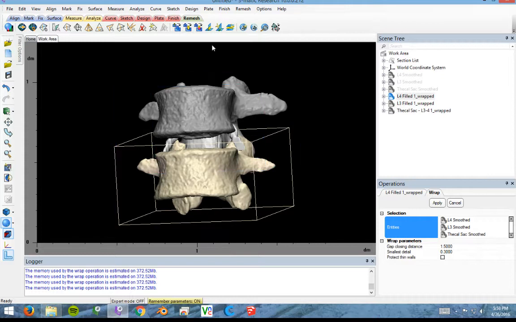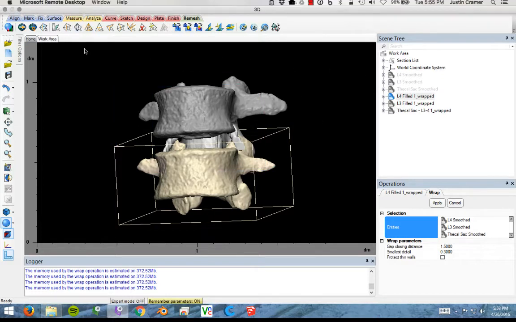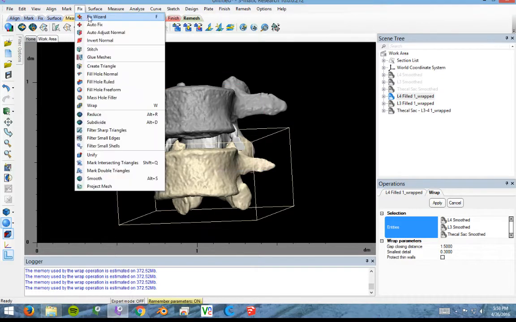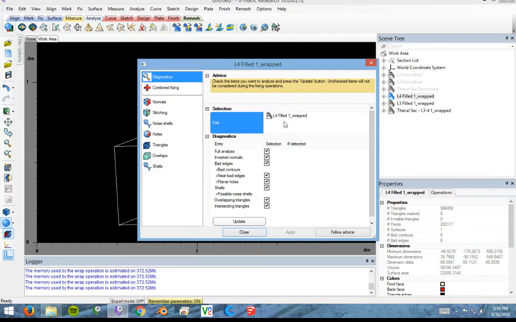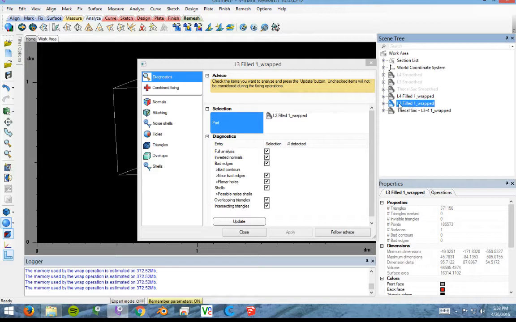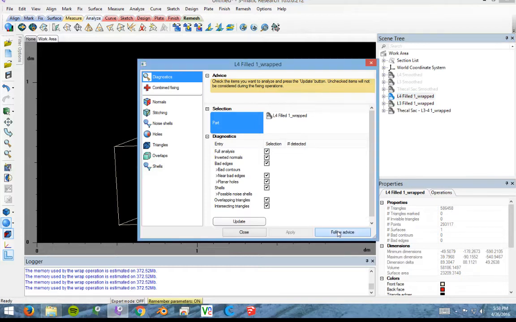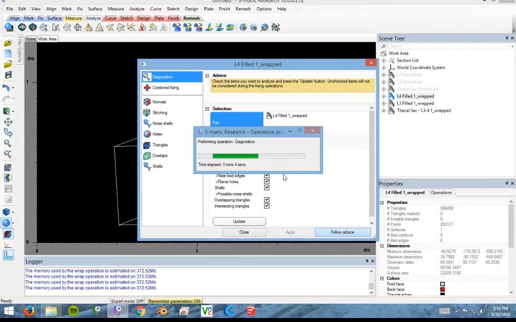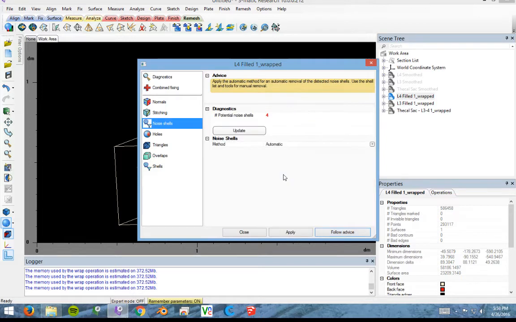So then we want to fix our model also. And we're going to use the Fix Wizard. And you can only do this on one part at a time. So let's start with L4. And basically you can just click Follow Advice, and it automatically does what it wants you to do for the next step.